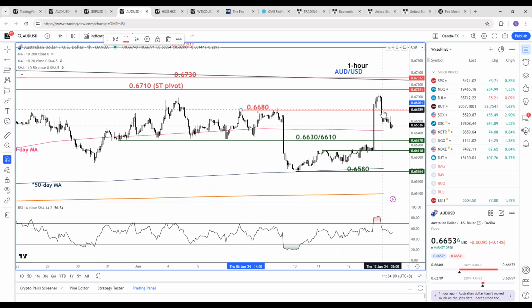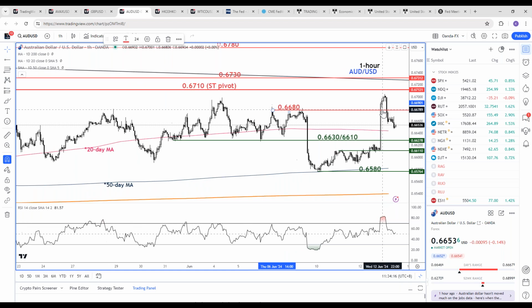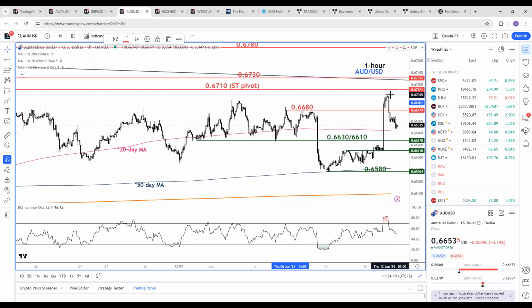It reacted right after the release of the FOMC meeting and the FOMC dot plot, as well as the Fed Chair Powell press conference. So I'll be using 67.10 as my short-term pivotal resistance, not support. I repeat again, 67.10 short-term pivotal resistance on the Aussie dollar, flipping to a short-term intraday bearish bias within its medium-term symmetrical triangle range configuration. First support level to watch will be at 66.30/66.10. Below it exposes the 50-day moving average that is coming to act as a support at the 65.80 level.